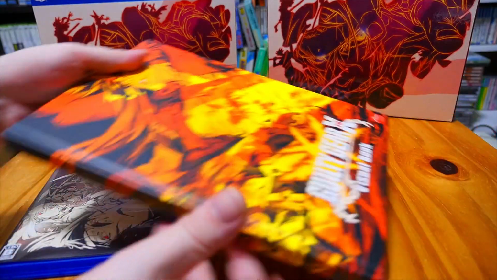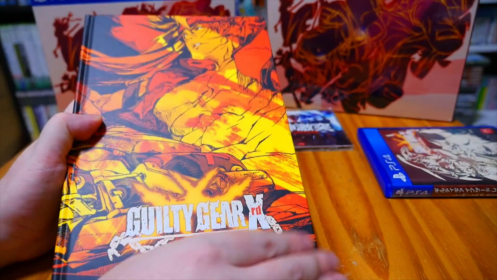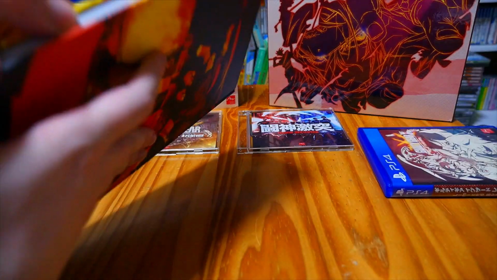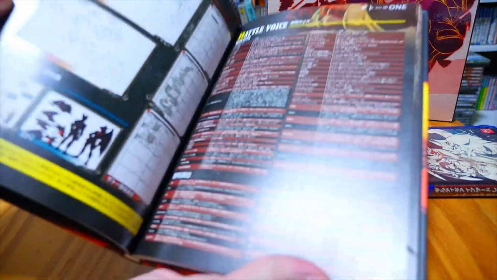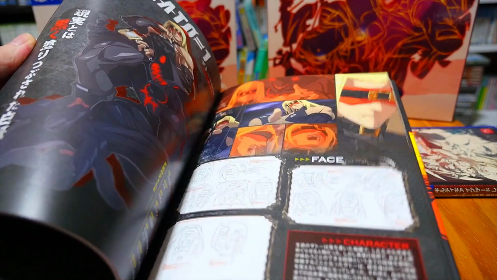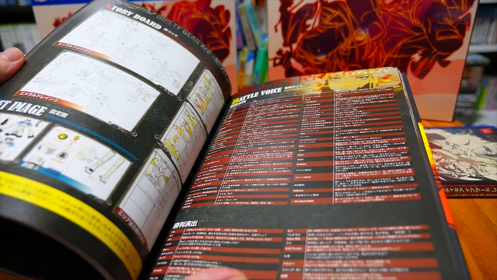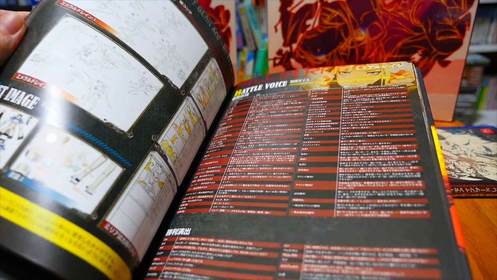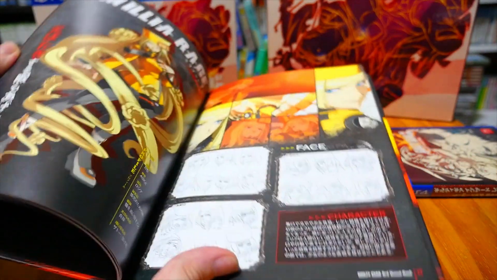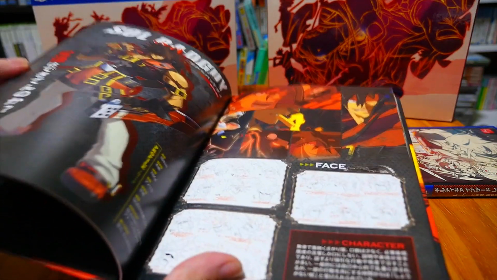And then, let me make some room here, because this is actually a very large hardback book. Guilty Gear Xrd visual book. I don't even know if this is all going to fit in frame. Let me get this guy open. And okay, wow, there's a lot of stuff in here. So more than just art and depictions of the characters, we also have information about their dialogue, their voice. We have some stuff here, if you can see it. It's kind of like storyboards about how their moves are performed. That's very cool. We got Millia Rage, May, Sol Badguy, of course.